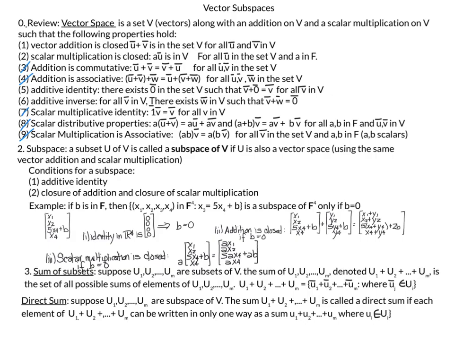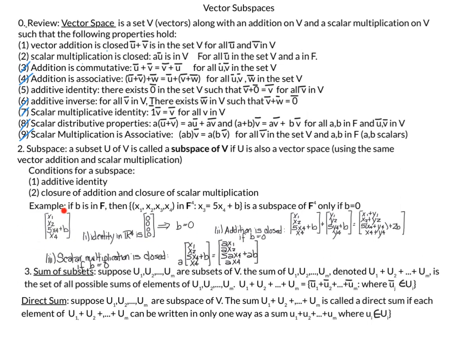Once we have these, if we know that the vector addition is closed and we know scalar multiplication is closed, we have the additive inverse as well as the multiplicative identity. So the 3 things that we need to show are that addition is closed, scalar multiplication is closed, and the additive identity is in our subset. So these are the 3 conditions we have. From there, the rest will follow, and a lot of these just follow simply because it's a property of the operations which we borrowed from our vector space V.